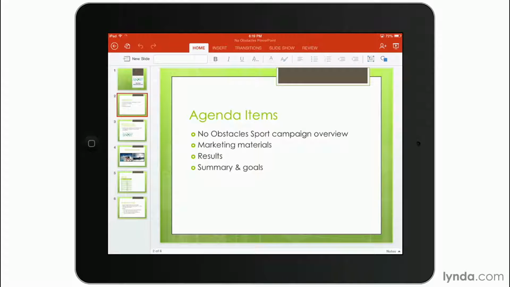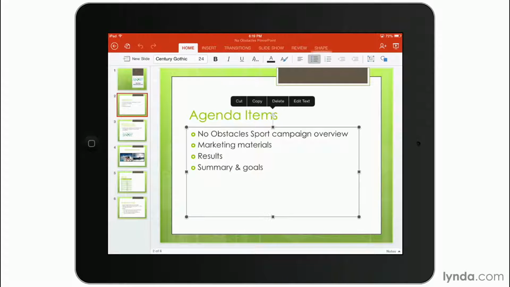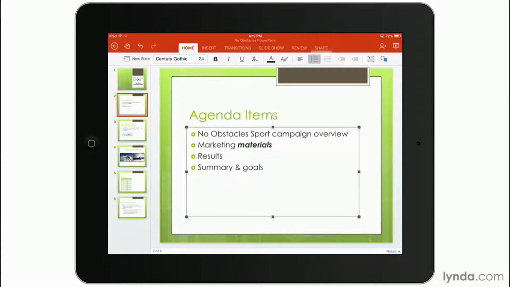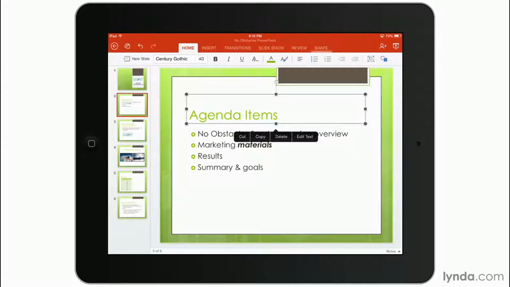Once I have a slide open, I can tap and then double tap to start working with the text itself. Now, because I'm in that Home ribbon tab, I have all the choices to work with the text directly. For example, I can boldface and italicize and change the font. I can also change the color. If I'm done, I can tap the keyboard icon in the very bottom right-hand side of the screen, and it'll go away so that I can see the big picture of what my slide's going to look like.